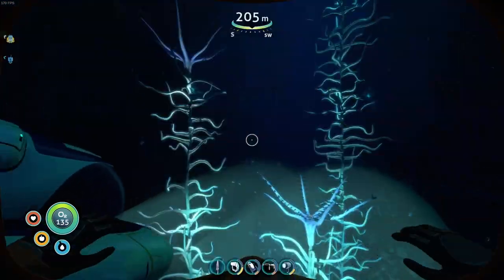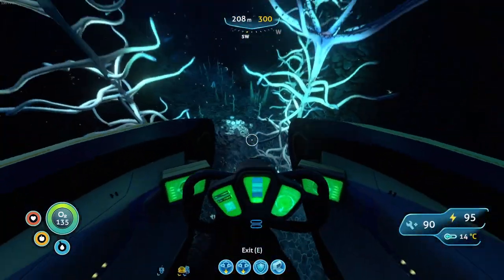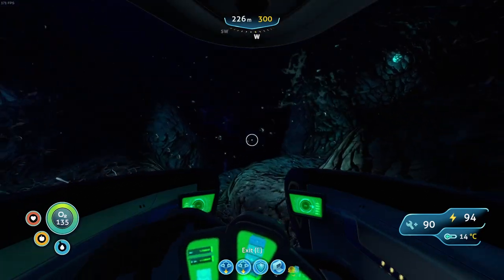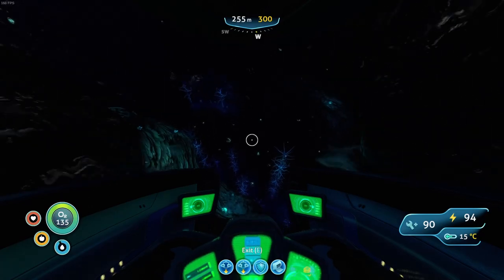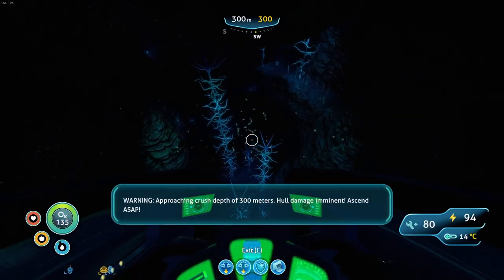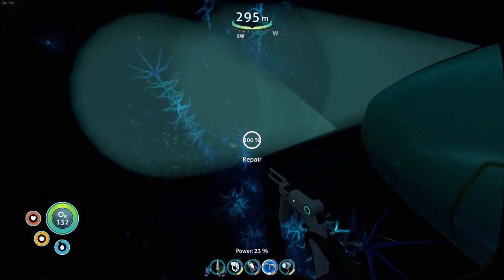Okay, but here we are. Can I scan any of this? Maybe I already have. Okay. We'll keep going, I guess. Let's see what we find. Crush depth is actually right about here. Warning, maximum depth reached. Hull damage imminent. I actually can't go lower. That's annoying.